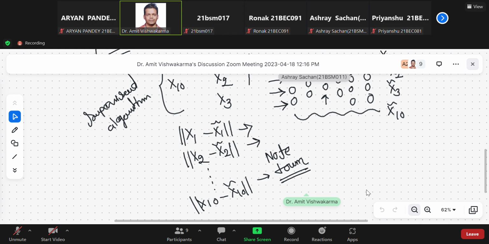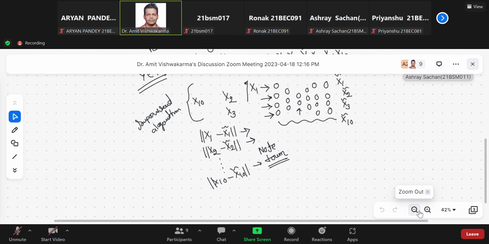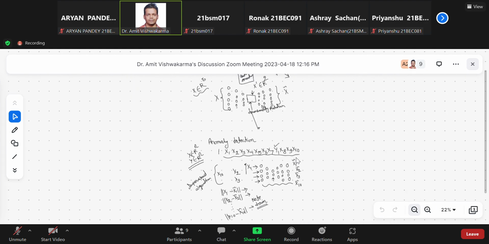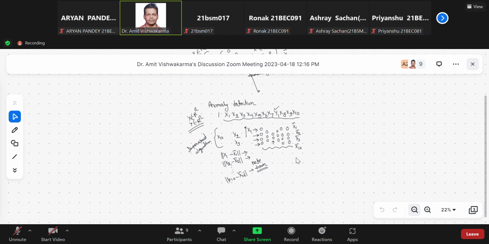We take the input X1 and the reconstructed one, and we see the difference between the original input vector and the reconstructed input vector, and take the L2 norm, whatever. This is the training process.